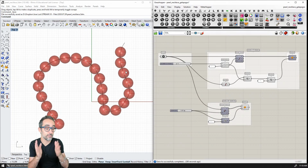So this is the end of the first video. The second one is going to be solving these two algorithms with C# scripting. And the third one is going to be optimizing, finding a generative way of trying to find a solution that approximates that multi-constraint problem: the fact that we control the number of pearls, that they are tangent to each other, and that there is as little leftover curve as possible. So stay tuned for those ones.